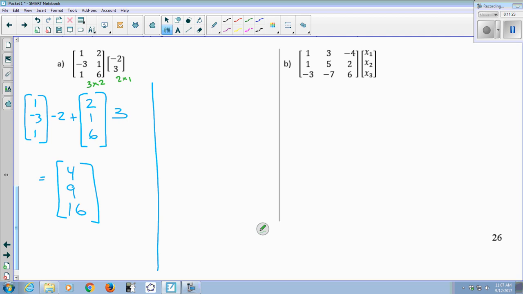So I'm going to build my vector. I'm going to make it nice and big because I'm going to do computations within it. But the answer is going to be a vector with 3 entries. So I'm just putting 3 blanks there for myself. All right, so each one of those entries you calculate by taking the dot product of each row with the vector. Do you guys know dot product? Yeah? Okay, well, I'll tell you what it is anyway.